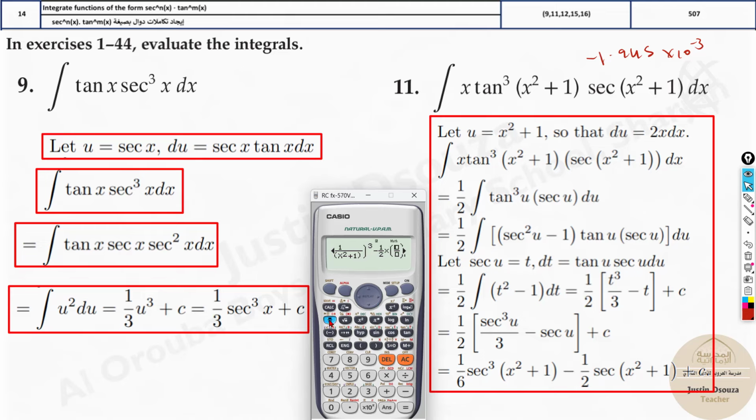Again, open the bracket, because secant is 1 by cosine x squared plus 1. Over here, close the bracket and then just press next and again close the bracket. You do not need to write plus c because it's constant. Even if you put it, it will become 0 at 1.5. This answer must match whatever you get. Only one answer will match, and that's the correct answer.